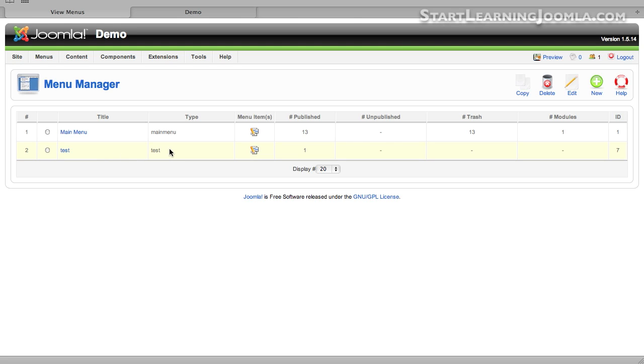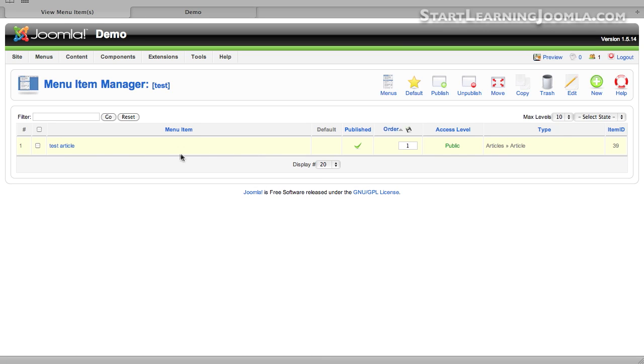You won't need a module in this case, so leave it blank. Then, go ahead and add an article layout menu item that points to the new article that we created. It should look like this when it's done. Now, we just want the URL to the test article. To get that, we go back to the menu item we've created.